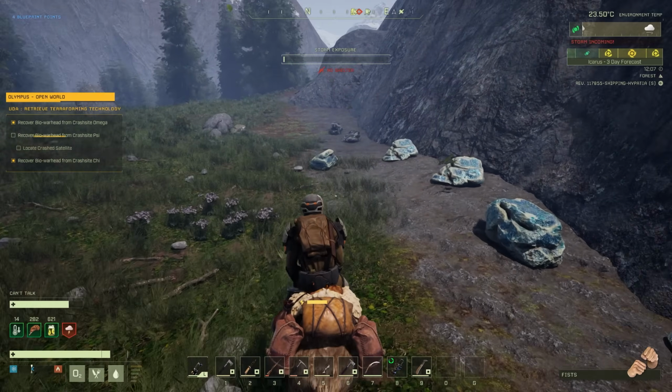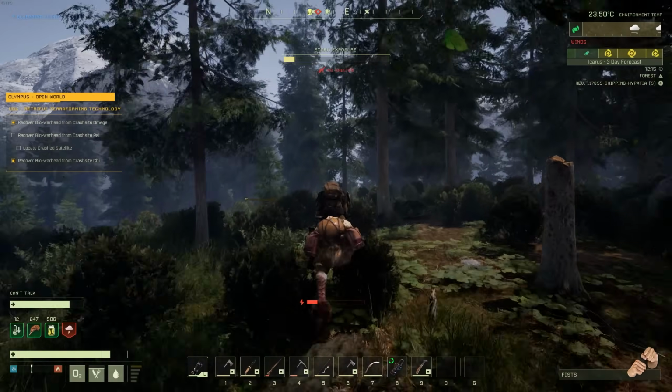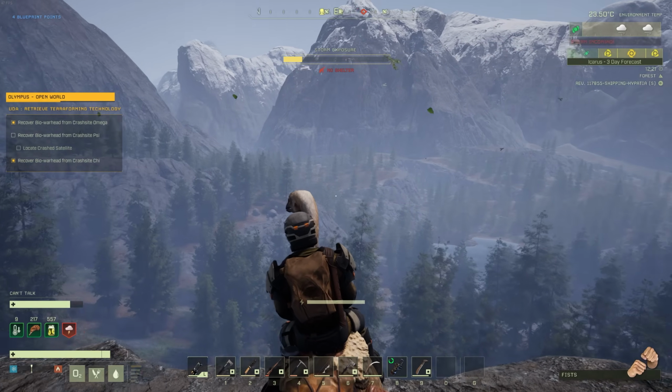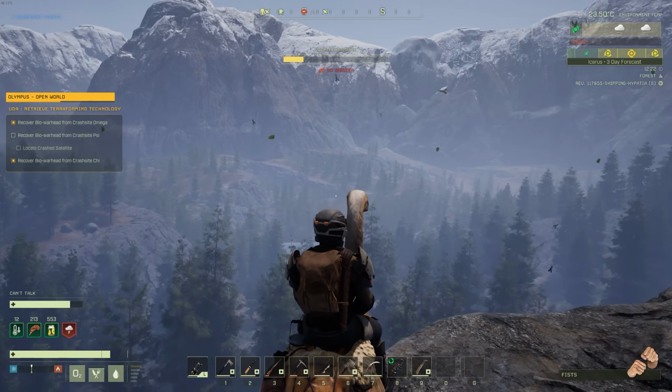Look at the oxide here, wow. Looks kind of like a light windstorm. I think we can manage this. I'm gonna press straight forward to the 3rd bio warhead site. Wow, though, look at the view here. This is terrific. Okay, that's the mountain pass that we're heading for that goes into the snow biome there.